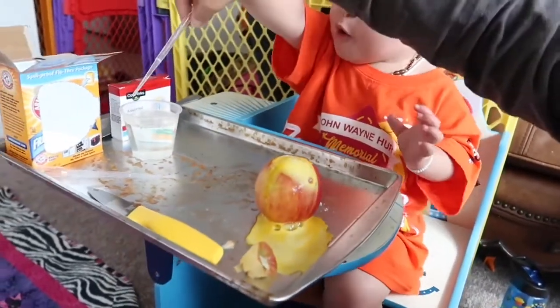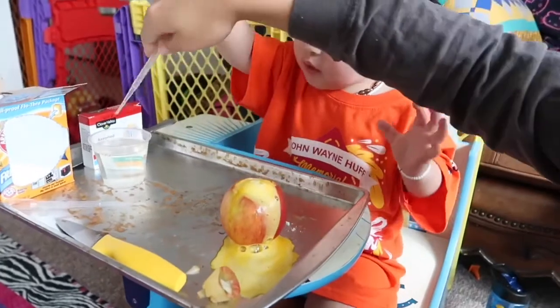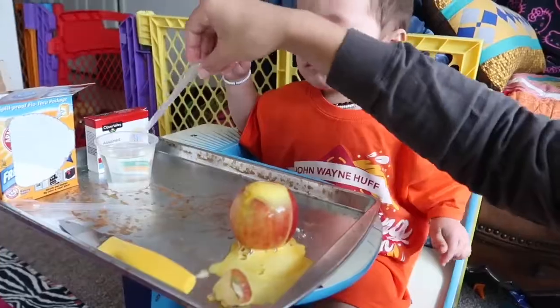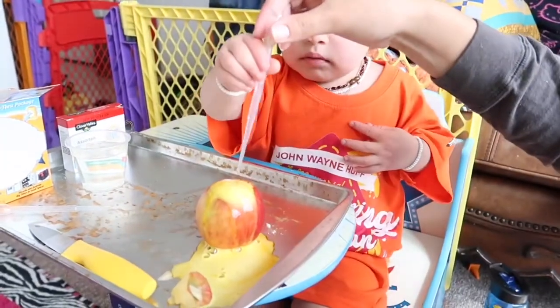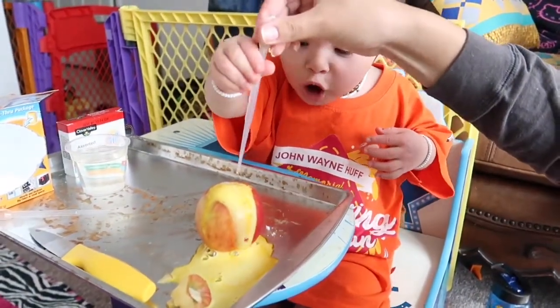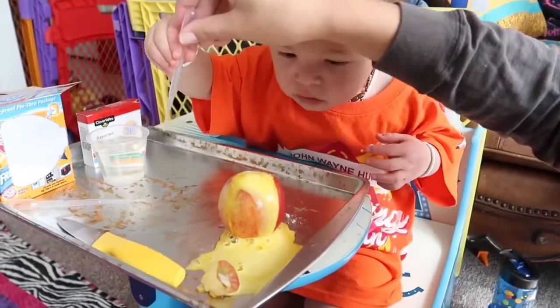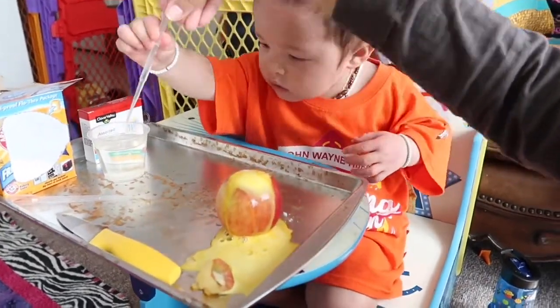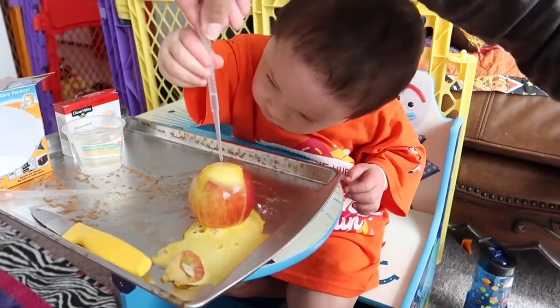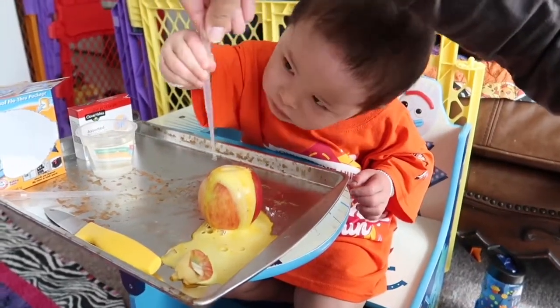Ooh. Here, I'm gonna show you. I'm gonna get more for you. More? Look, look, more. Ooh, drop it. Ooh. Look at all the lava coming out. I see your orange lava. You see Miss Winnie's blue lava? Oh. Miss Winnie has blue lava.